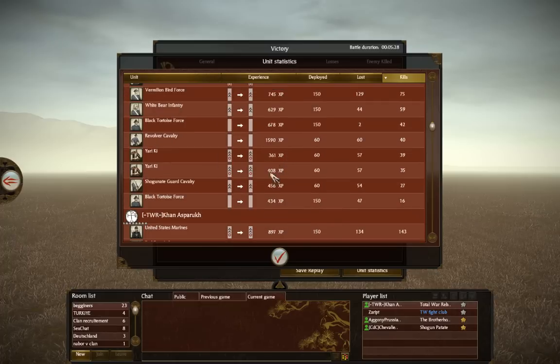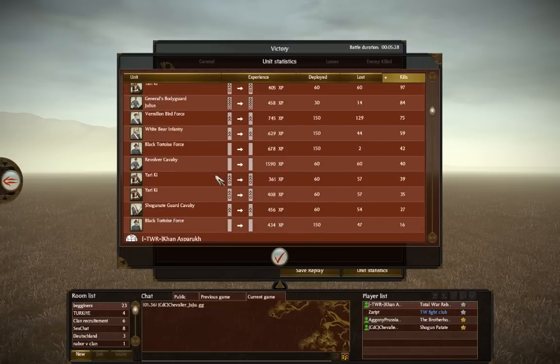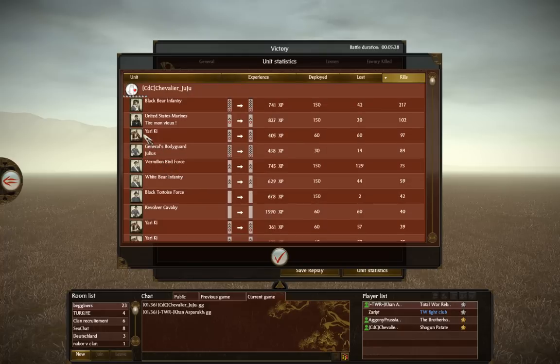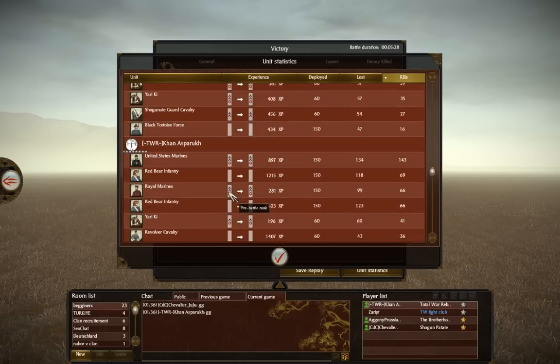Now, Shogunate Guard Cavalry of JuJu were nicely caught by Khan Asparukh and destroyed. And overall, only one cavalry unit of JuJu did well enough to pay for itself. Even revolver cavalry didn't do that well. But line made up for it.